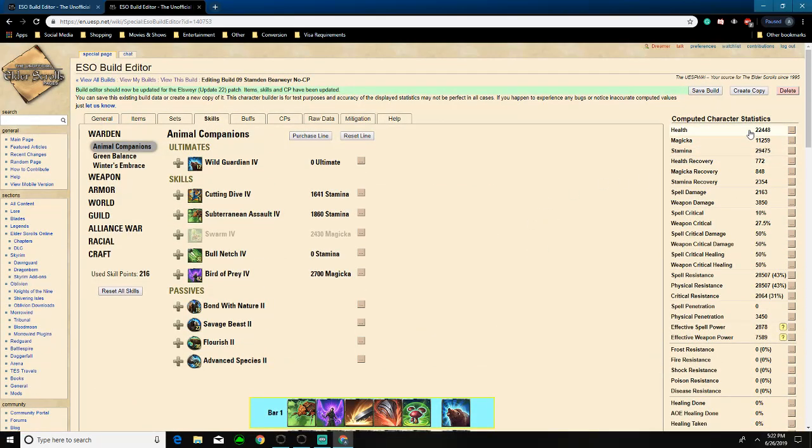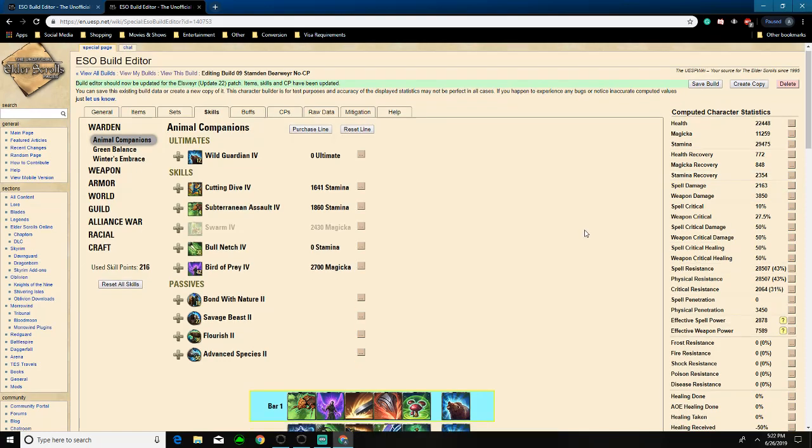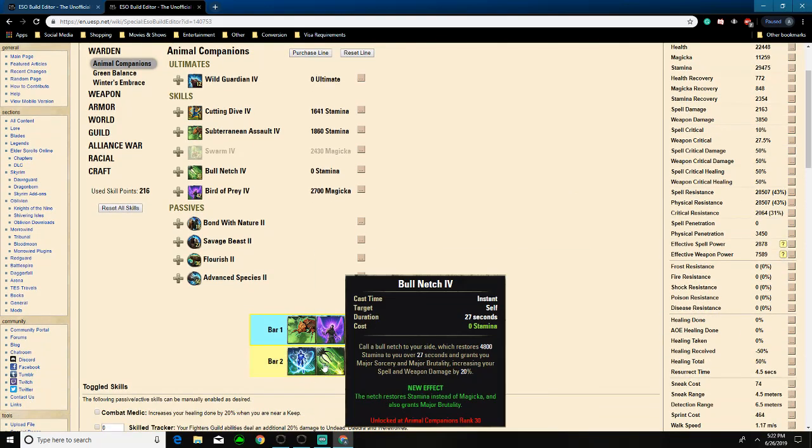So fully buffed, we have 22k health, 11.2k magicka, which is equivalent to what we had in CP. In CP we had 11k, in no CP we have 11.3k. Our max stamina, almost 30k. Stamina recovery, 2.35, not bad for no CP. Also keep in mind that our net is giving us 400 stamina recovery.